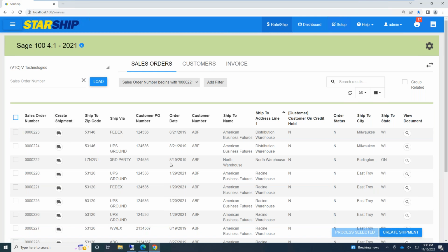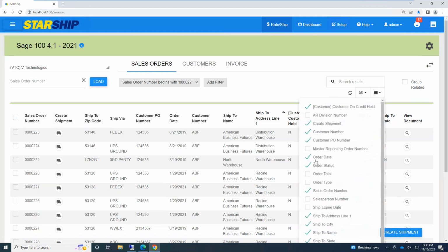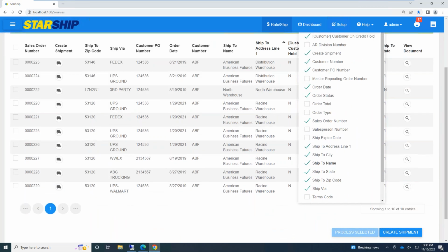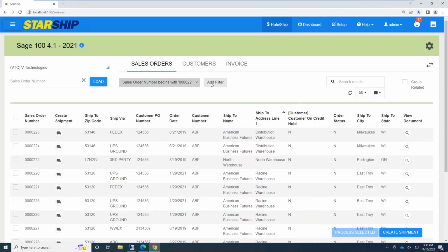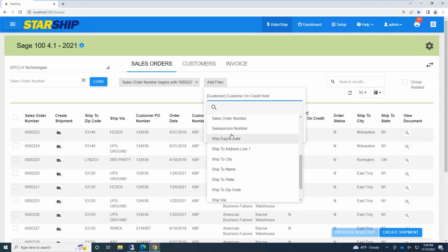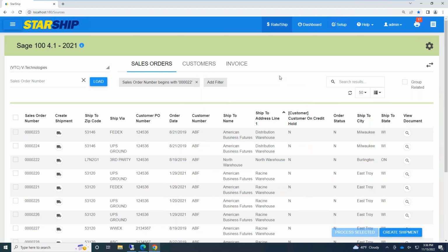And even as a shipper, when I log in, I can customize if I want to look up this or use the manual lookup. So they could move columns around. They can even add and remove columns. And as you see, these columns are just all Sage 100 fields. Again, that live connection. Even with the filters, as I see here, I have one filter, but we can filter by any of these other Sage 100 fields. Right? So nice thing, as a shipper, when I log in, I can really organize and customize the screen to my preferences. Okay.